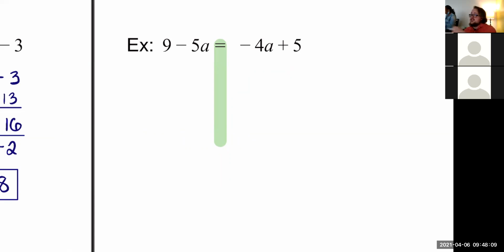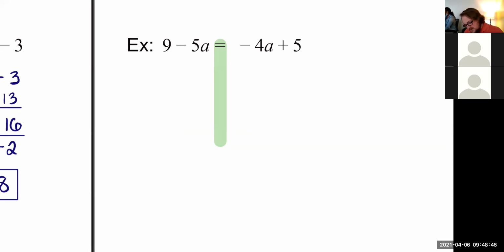So we're going to see if we can match Jacob's answer here by the end. Which one technically is smaller of the two, the negative 5a or the negative 4a? The negative 5, which tricks people a little bit because we think 5's bigger than 4, except when it's negative. Negatives work backwards from what we're used to. So technically, the negative 5a is the smaller of the two. But again, good news, if you moved either one of these, you would still reach the same conclusion, so long as you're careful with your signs.